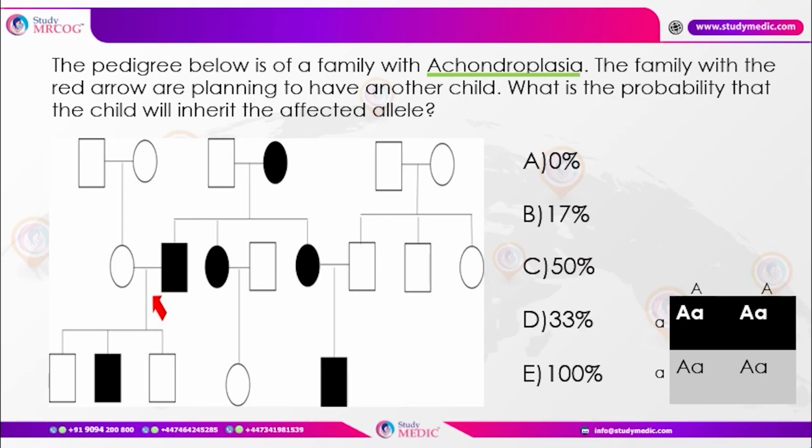In the family marked, the female is unaffected, so she is carrying two recessive alleles for the trait. Now let us say they are aa, small letter a and a. The father could be either heterozygous or homozygous. Now, since not all of the offspring are affected, which would have been the case if the father was homozygous, we know that the father marked here is heterozygous. And the Punnett square shows that there is a 50% probability that this couple can have an affected child. And that is our answer here.